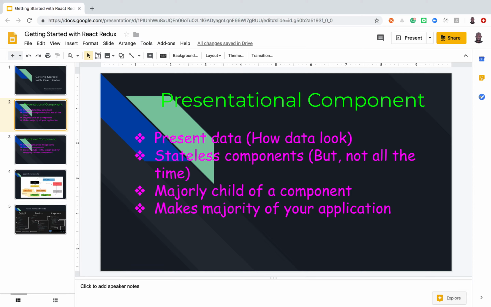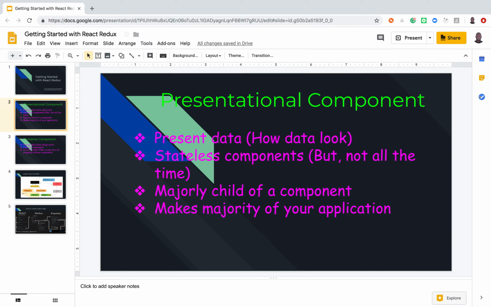So if we have a pattern, we have a navbar and we have a footer, and then we want to make one single component that will make a page using this pattern, navbar, and footer. That's where presentational components come in. So we separate our small components, such as the navbar, and then import them in our main page, and that makes a container component, which we will be looking at in the next video.